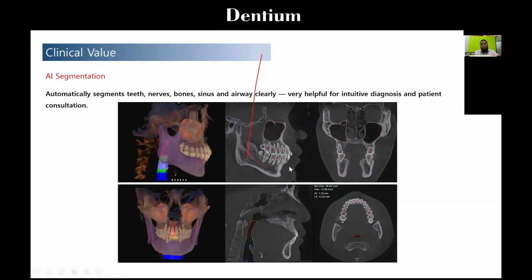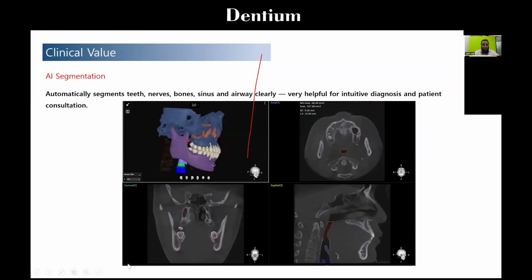Total, it's easy and precise to use, and it is very convenient for the consultation as well. Because when we're talking to the patient regarding the implant planning or anything, there is no need to spend about 20 or 30 minutes doing it manually. During the talk, you can just click and wait, and it will come automatically, and it is quite precise. So you can see it. You can see here now how it works.